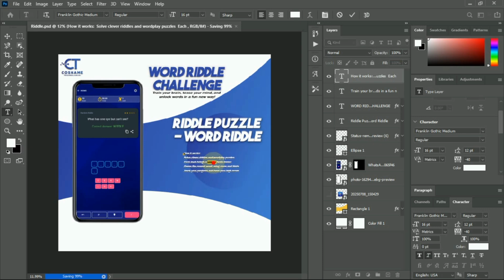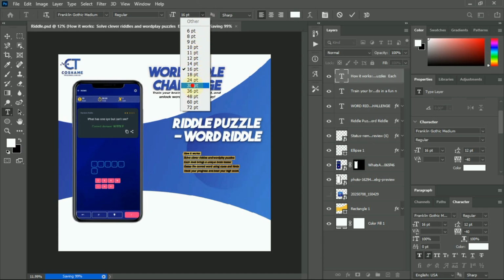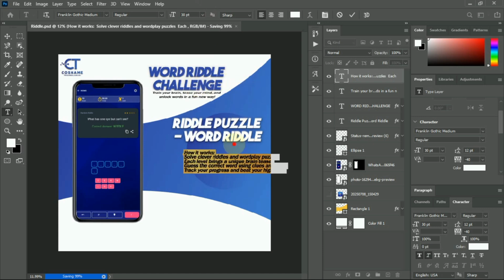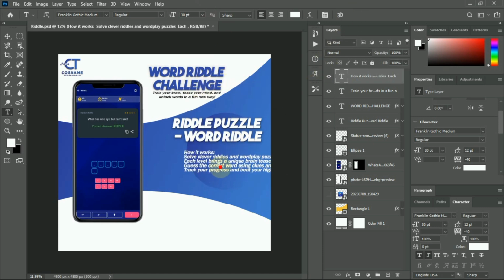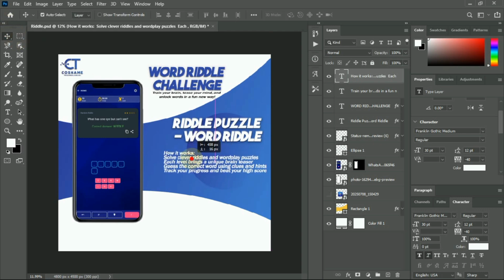So we can increase the font a little bit so that now it can be somehow readable like that. But since it is readable, now we can increase to something like 16 like that.